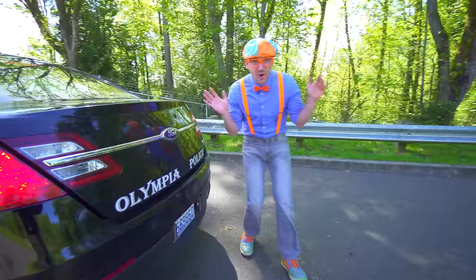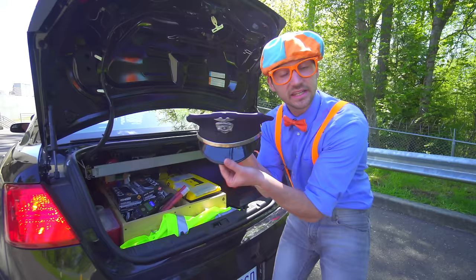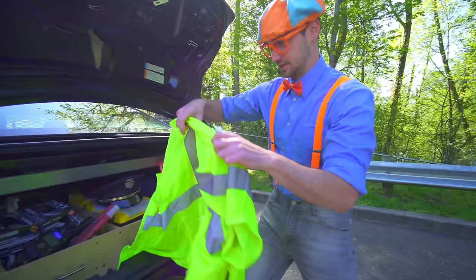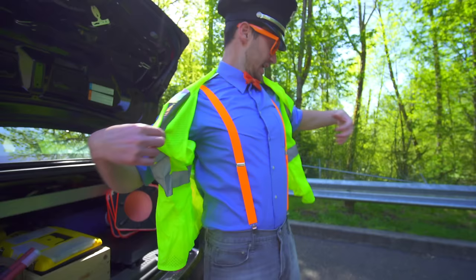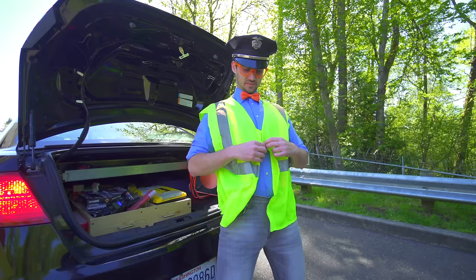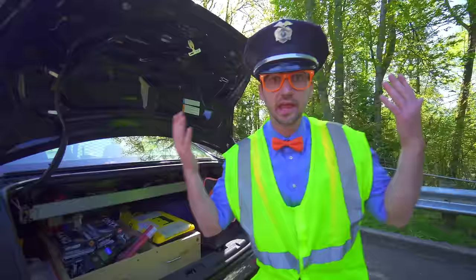Hello. Hey, let's look at what's inside the back of the police car a little bit better. Ooh, look, we have a police officer's hat, and yeah, a safety vest. Ooh, and it's bright yellow. Look at it. Wow. Okay. Nice bright yellow safety vest. How do I look? Okay. Oh, and I got my hat on.